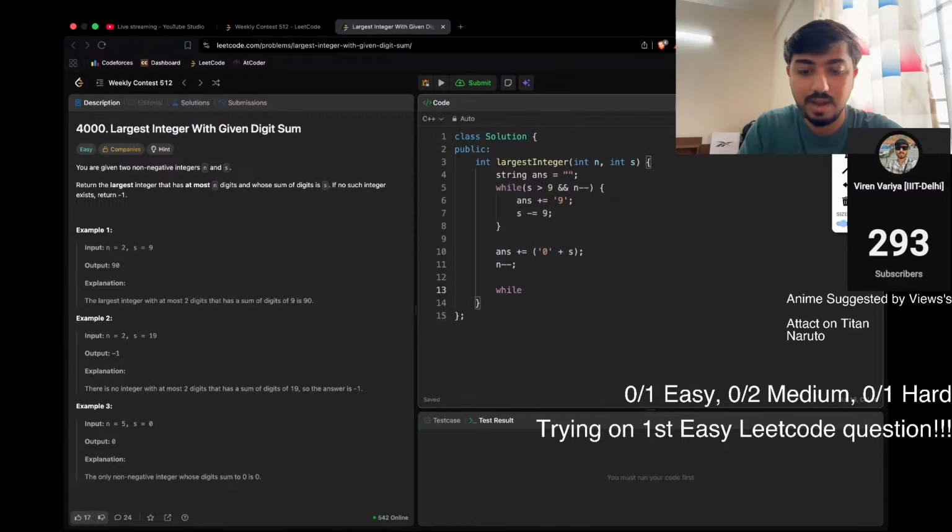Now while n minus minus, we'll add 0. And we return string to integer of the answer.